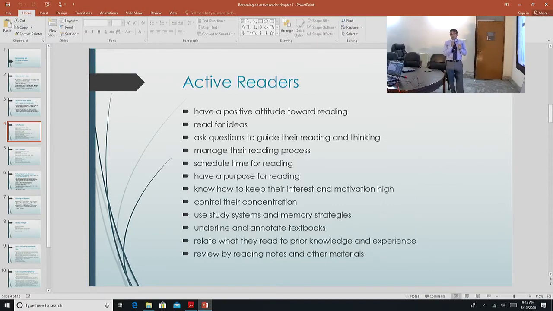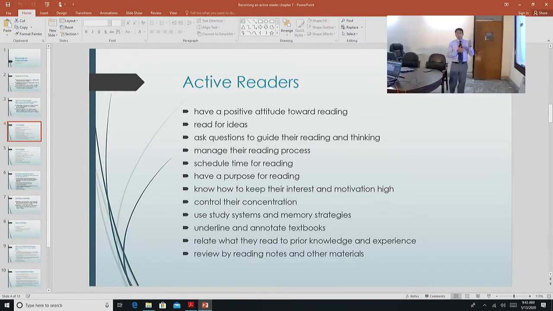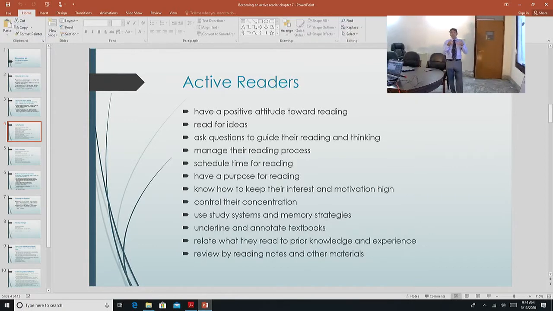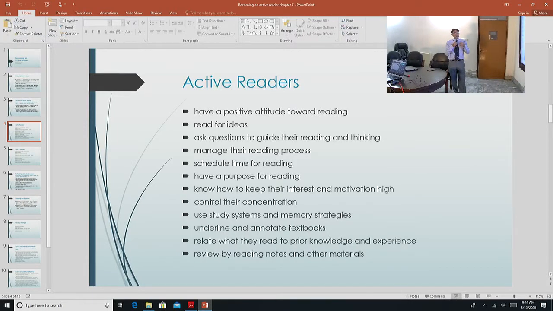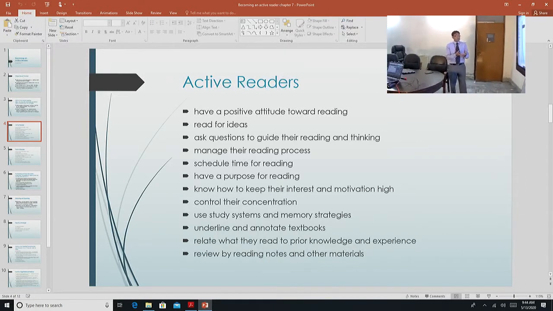So when your mind is concentrating, focusing on one thing, you can easily understand what kind of text is being presented to you and what it is saying. And then you can think in your mind what kind of message is there. Try to ask questions, try to discuss those questions.